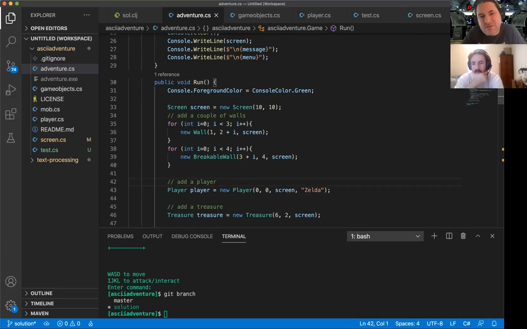This is sloppy design on my part because screens know about everything, right? The screen has an array of game objects, which has all the game objects. This is a 2D array, but the game objects also know about the screen, which is a little bit sloppy. The game objects have a reference to the screen and they know what their location is, and that's mostly so that game objects can delete themselves. What does it mean for an object to delete itself? Well, it means tell the screen that the row and column where that object used to be is now null, and that has the effect of deleting the object.